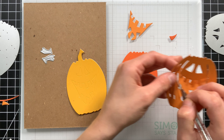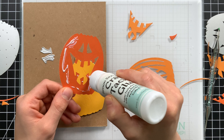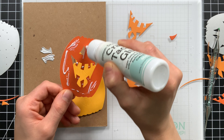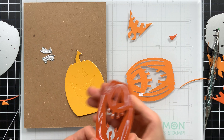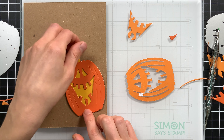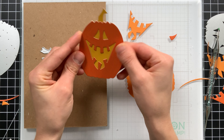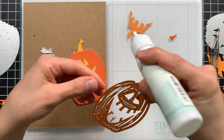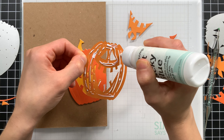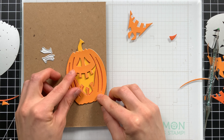After I have my layers cut, I'm going to poke out any of the little negative places with my pierce tool, then start gluing the layers together. I'm using craft tacky glue to attach these down using little dots in between all the little areas to make sure everything gets adhered properly. I'm working on top of one of the new Et Cetera rectangle panels, which is going to be the base of my project — everything will get layered onto this, and we're going to color it with some fun paints to create a really cool background.